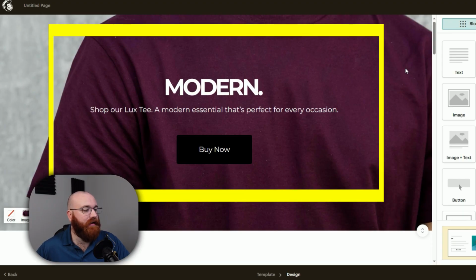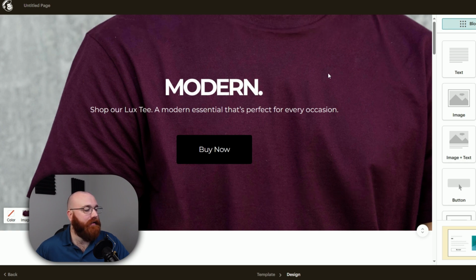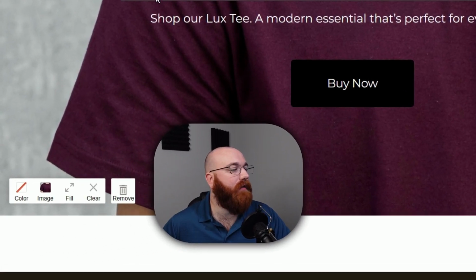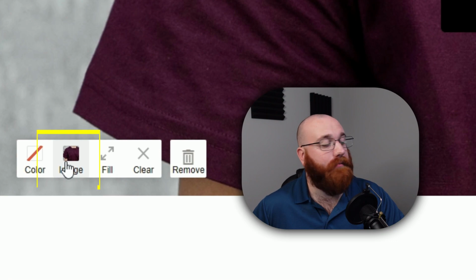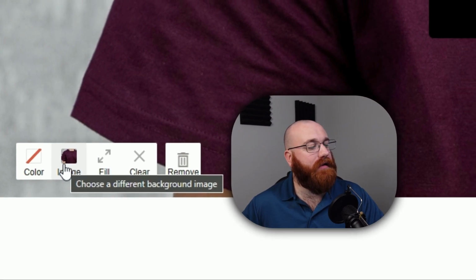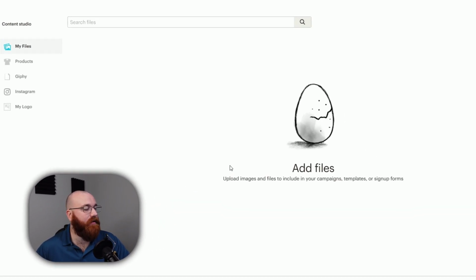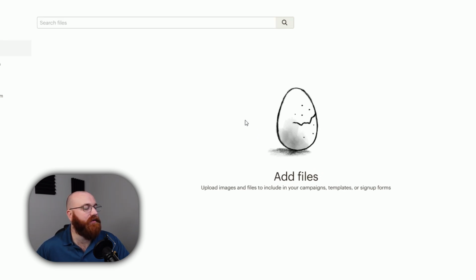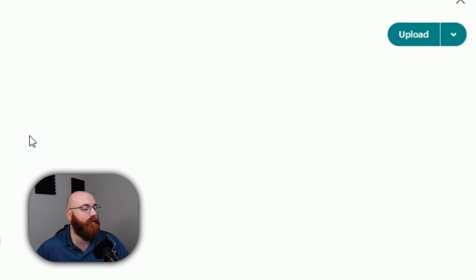The top section of the landing page is known as the header section. To customize this section, simply hover over the image and options will appear at the bottom left side. By clicking on the image option, you can change the header image to better suit your brand or message. If you click on the image option, you'll be taken to another page where you can upload an image from your computer by clicking the Upload button at the top right side. Alternatively, you can use a link to import an image for your landing page by clicking the drop-down menu.